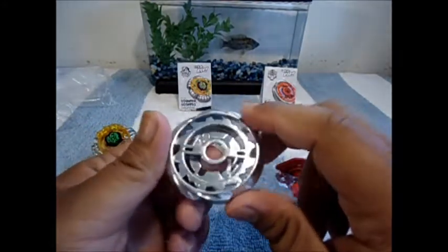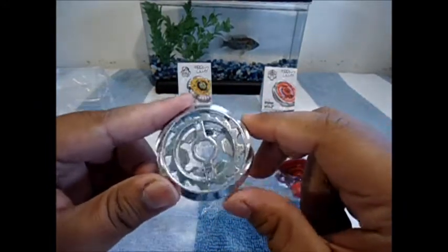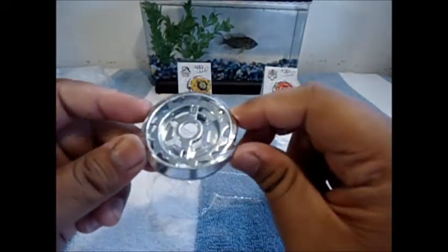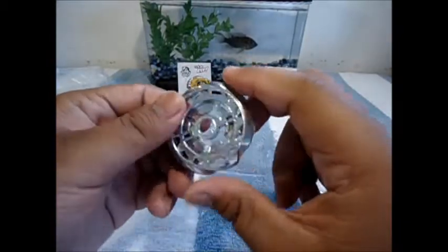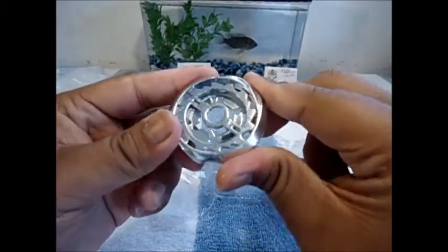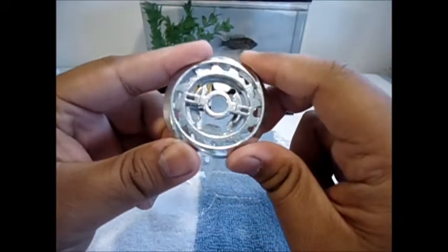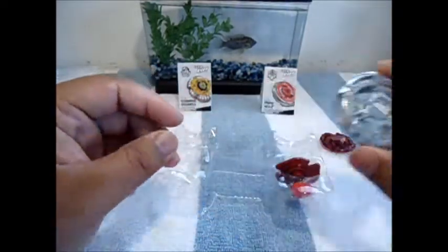Now we have the Burn wheel — this is my second one; it also came with Baron Fire Blaze, or Baron Phoenix. It's a nice hefty metal wheel, like the Earth wheel. I think the Rock wheel is a little bit heavier, and of course the Basalt wheel is the heaviest overall. Nice Burn wheel — it's nicely rounded and evenly distributes the weight of the bey with a nice little sun-looking feature in the middle. Overall nice for a stamina bey.